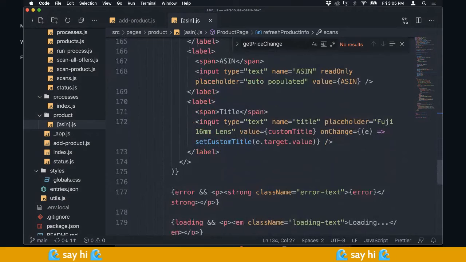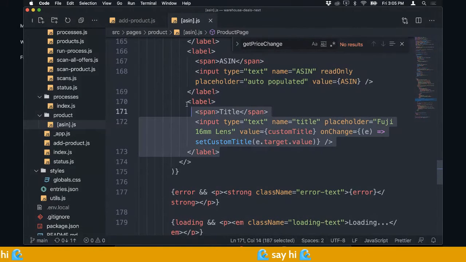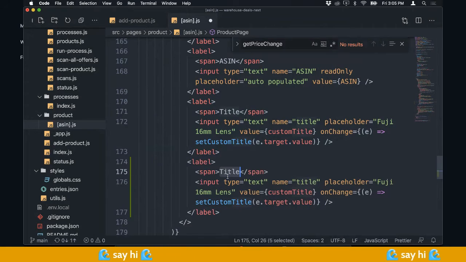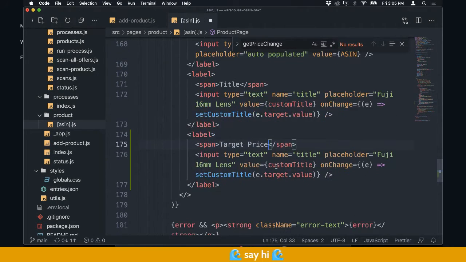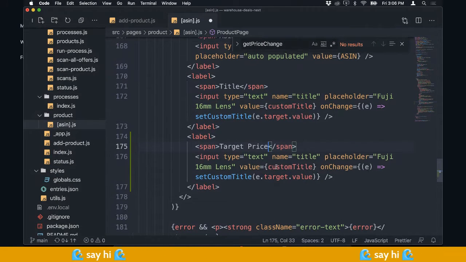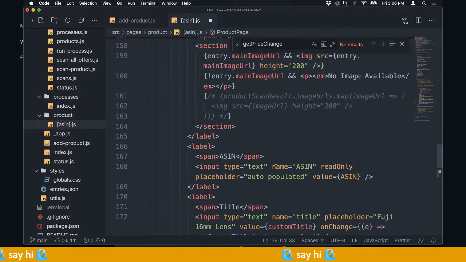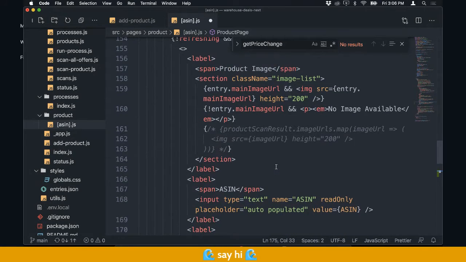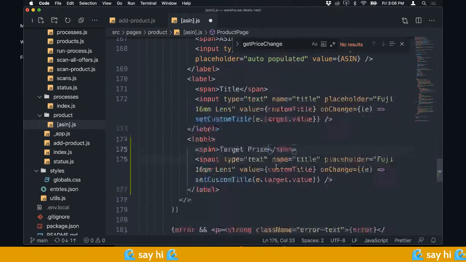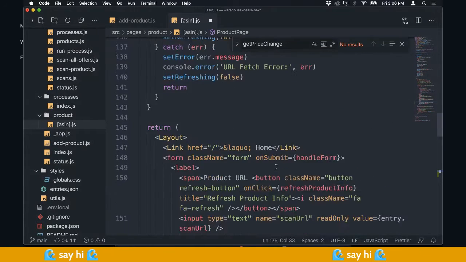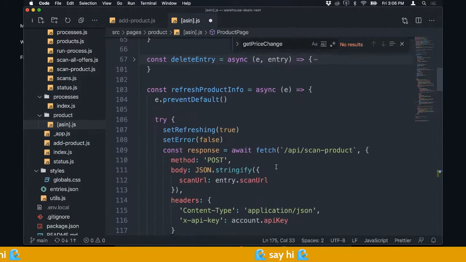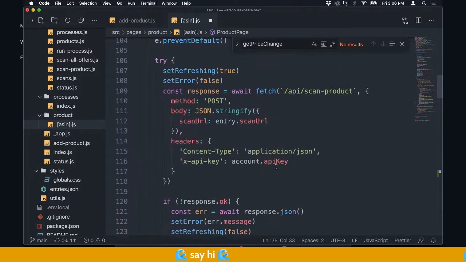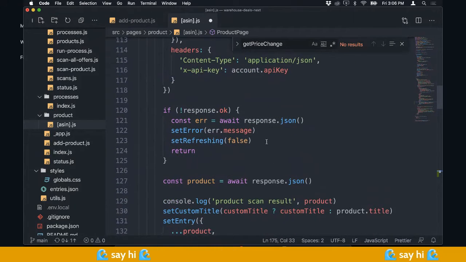I want it to be in this section, title, target price. I don't know if I need this to be controlled. Let me see, how am I saving this? Yeah, I don't pull anything from the form.